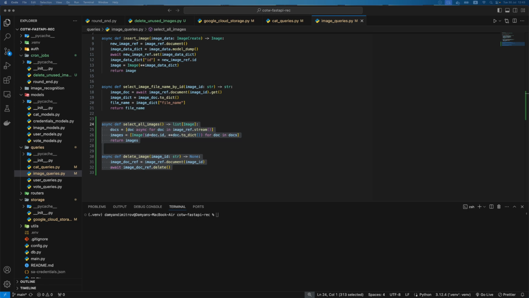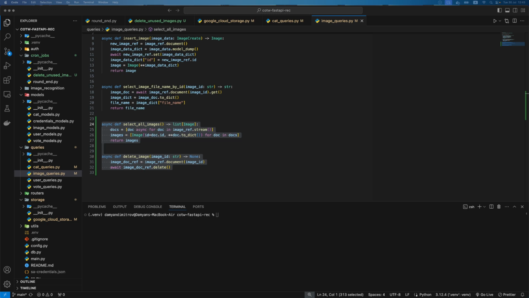We will return none, and let's write image docref is equal to image ref dot document and image id, and await to delete. Let's again import that function here, and await delete image dot id, and we have to delete that image from the blob storage.